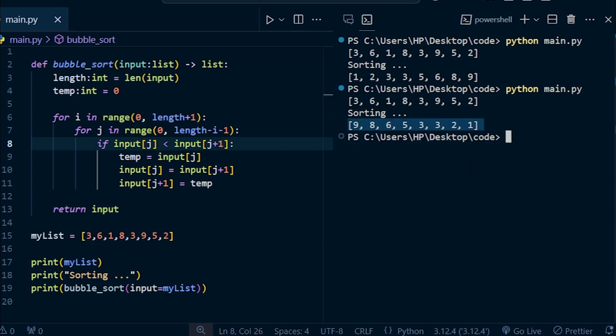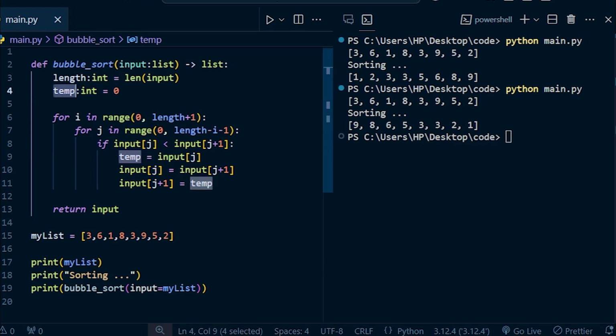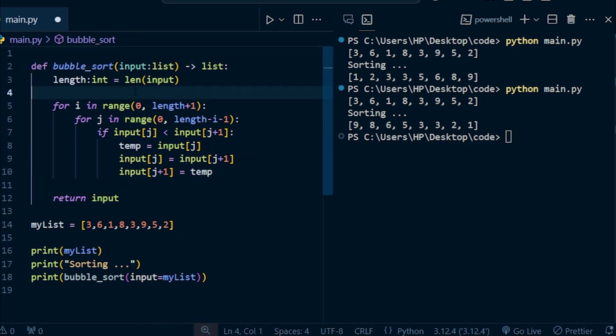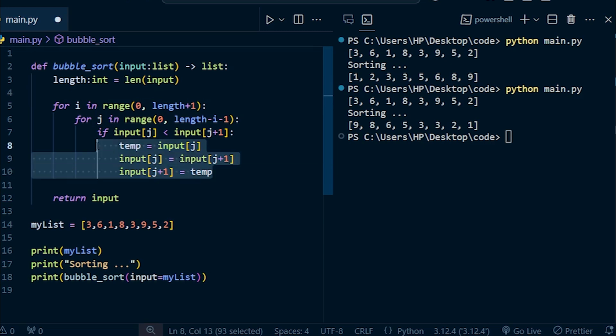So another thing we have to learn here: for the swapping process, we used another temp variable, right? In Python, we can do it another way. It's called tuple unpacking. Using this method, we can swap our two values using one line. To do that, let's remove the temp variable declaration and swapping process.